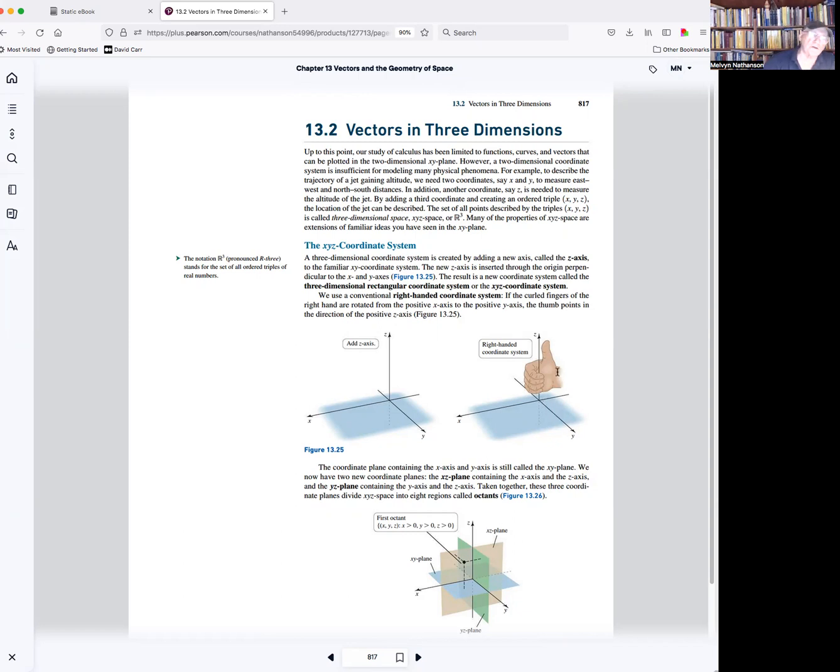And if you can imagine putting your hand just as it's drawn here in the picture, but it's very important that it's your right hand. If you use your left hand, everything is backwards and wrong. Because this is what is called the right hand rule. You imagine putting your right hand around the z-axis perpendicular to the xy plane. And in fact, if you like closing your hand around the z-axis and your right thumb is pointing in the positive direction on the z-axis.